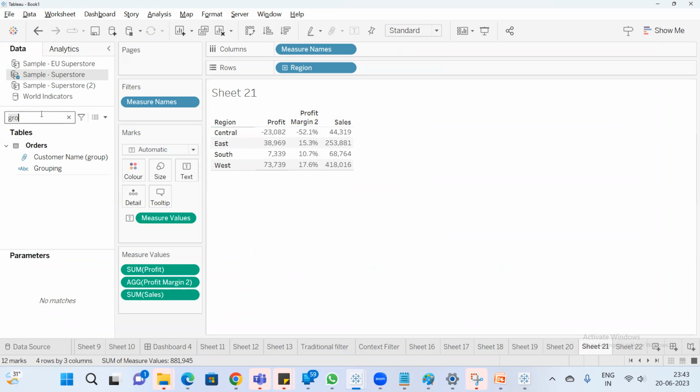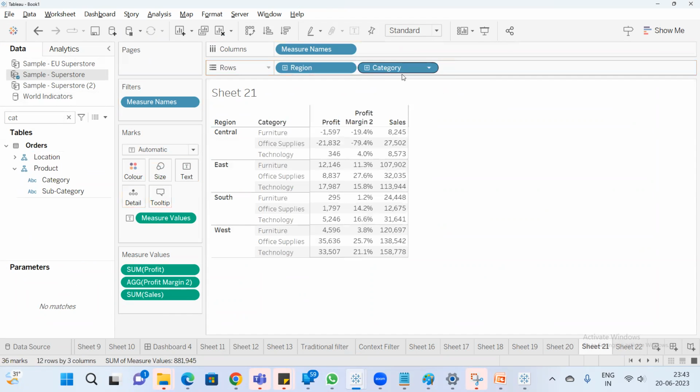Let's say if I use some other dimension, let's say category, we can't get this value from the data source. Why? Because if the numerator and denominator are changing, the value keeps on changing. So this is not a static value. This value depends on the numerator and the denominator. So this is calculated on the fly. So these are called on-the-fly calculations.